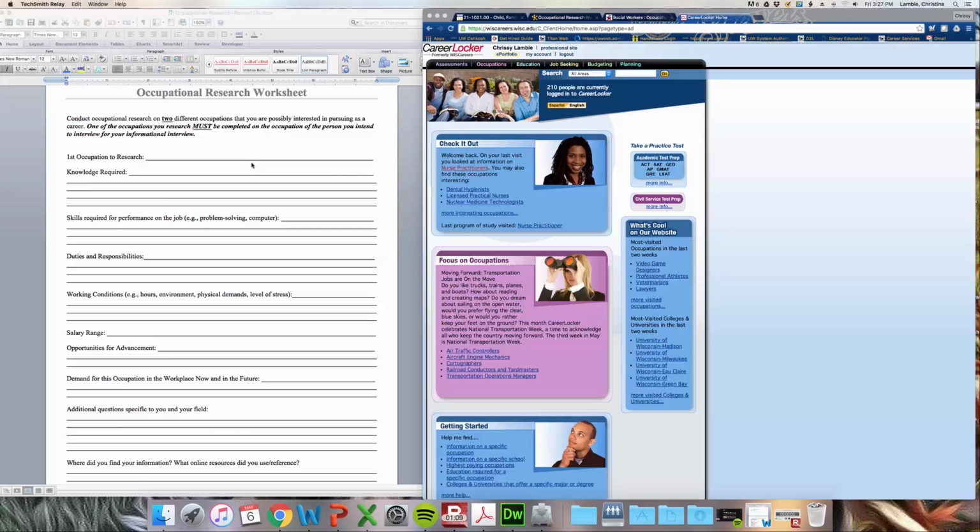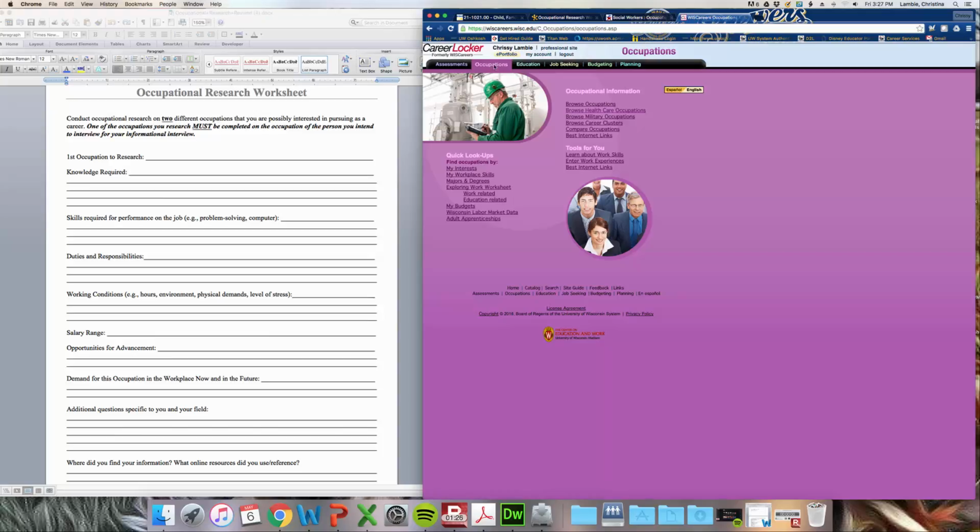WIS Careers will give you some great information to complete that worksheet, and I want to show you how to access that. Once you get into WIS Careers, you get your account set up and you get onto the landing page here. All you need to do is click on Occupations. And then there's a few different ways that you can navigate down to the actual occupation that you're interested in. So take a peek and discover which best way works for you.